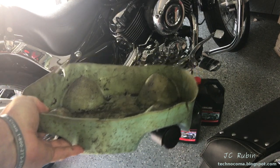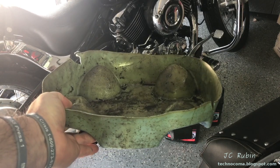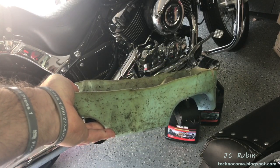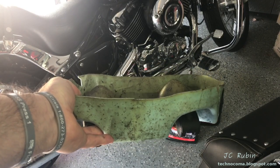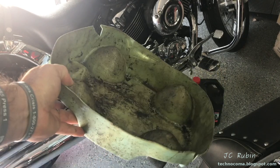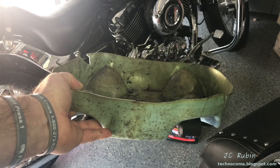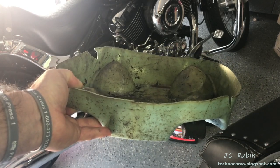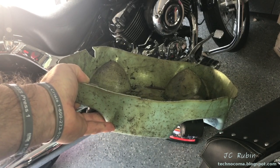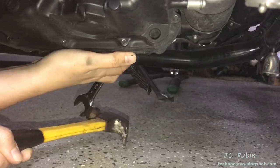The other thing I'd like to mention — if you're new to this, you're going to need something with a low enough profile to get under the bike to drain the oil. This is an old mop bucket that was damaged and I've since cut it shorter so it rolls under the bike. The standard full-size ones you get at AutoZone are not going to fit under your bike. Don't think you're going to use a small container — you're going to make a mess. Get something like this situated.